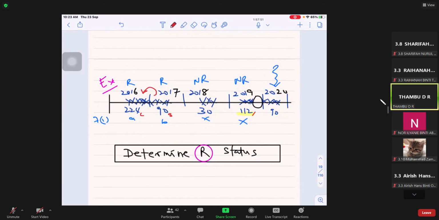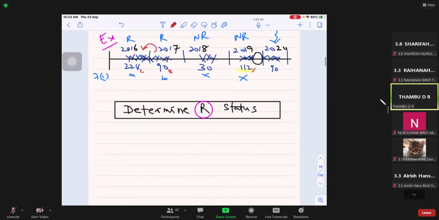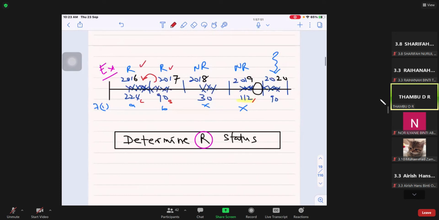So that's fine. 1 year, 2 year, 3 year. So out of the 4 years, 1, 2, 3, 4, more than 90, you're a resident, 3 ticks, okay. So here you'll be a resident under 71C. So that's all I need. So you must analyze that and then you have to work it out.